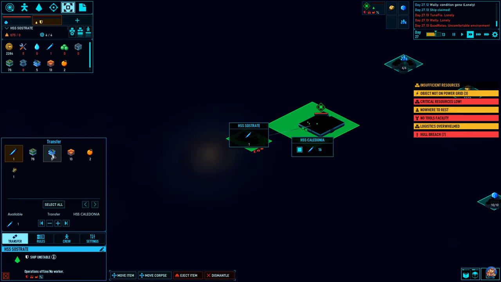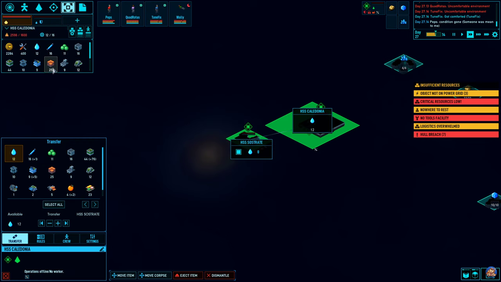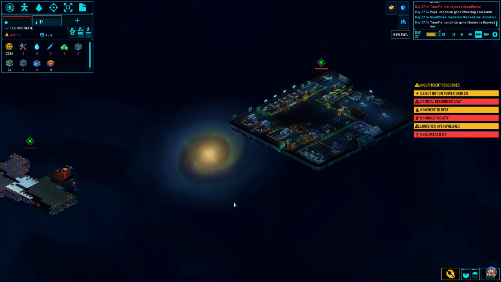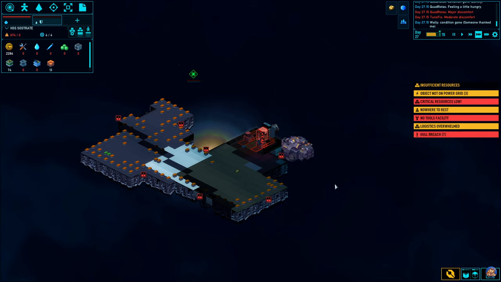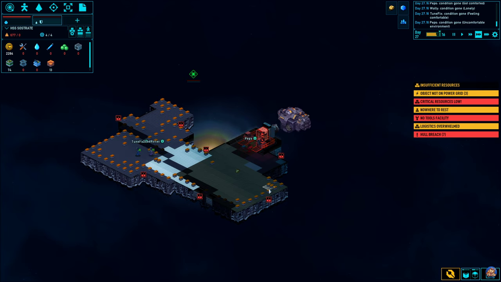To transfer, oh wow, energy blocks, food. I don't know, do we need the soft blocks? Really, but let's transfer them anyways. Logistics overwhelmed. Yes, I can easily imagine that, considering the amount of blocks that I am transferring at the moment.